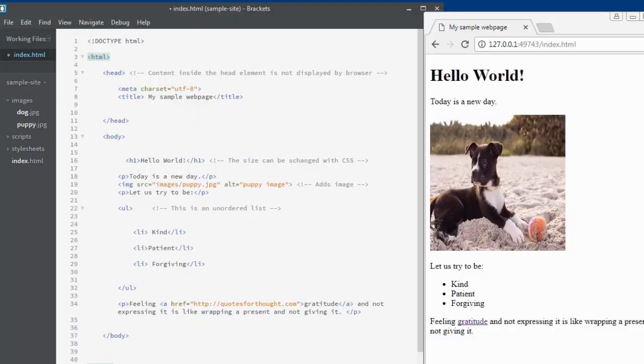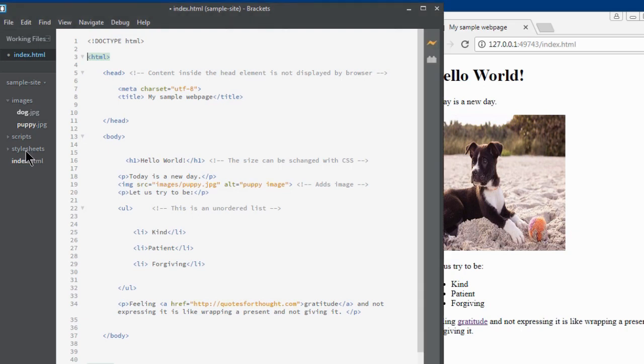I'm going to start with an external CSS. An external CSS is basically CSS that is referenced from an external file. So to begin, I want to create a CSS file. Inside my project here, I've already got a folder called Style Sheets. I'm going to click on that folder, and inside that folder, I'm going to create a new file. Just right click and click on New File.